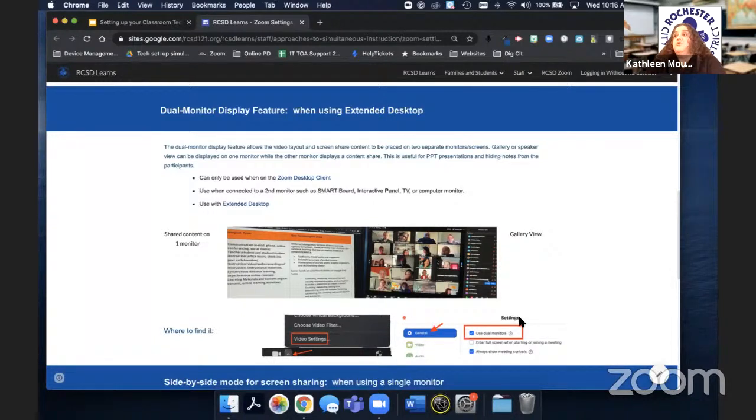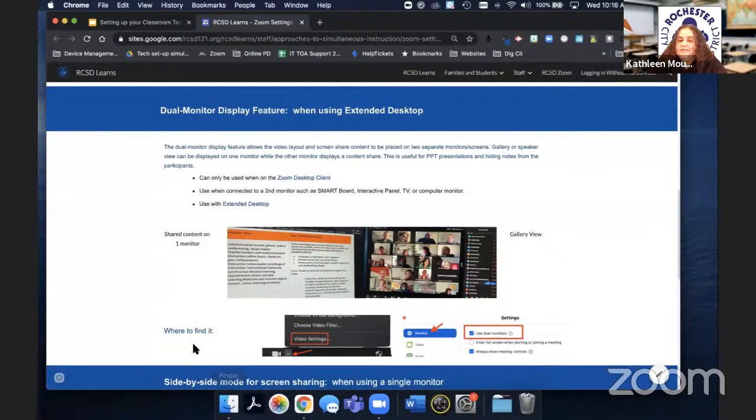In Zoom, you're going to want to have it set under your settings as the dual monitor display. What that'll do is allow you to have one side be all of your students and their display, and then the other side, the content. So it actually splits your Zoom window into two separate windows.